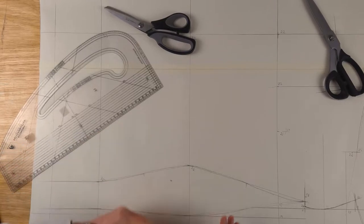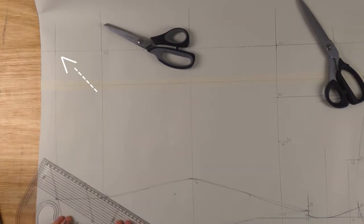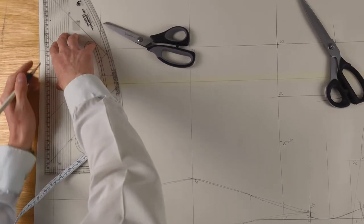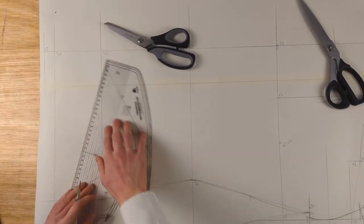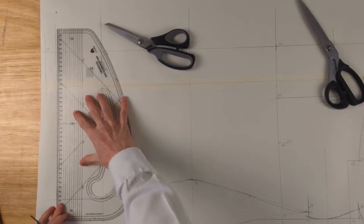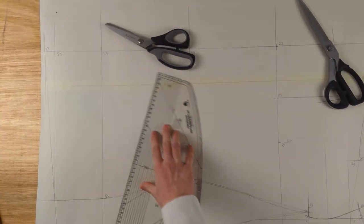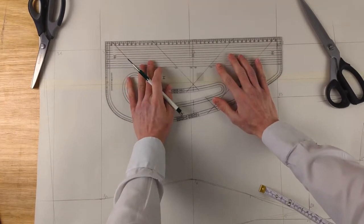Point 36 is where the center front line hits the hemline. 37 is then 2 centimeters lower than that. Connect 37 to the bottom of your front pattern's side seam. 38 is 1.8 centimeters further out from 32. And you can connect that to 37. I accidentally made it straight here, but connecting it to 37 will give you a much better front edge shape.